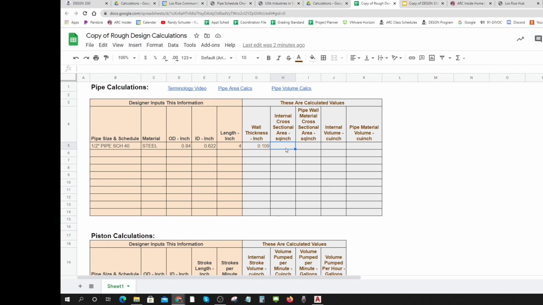But pi is a number, so I'm going to say it equals, and it's just a number, 3.14, times the diameter squared. I want the inside diameter. It's that cell times that cell, pi d squared divided by 4. 0.303 square inches.